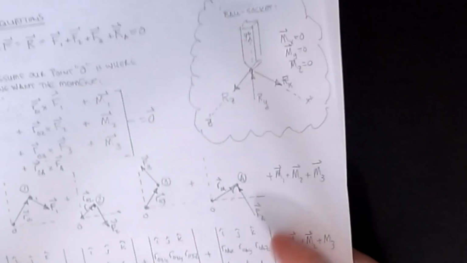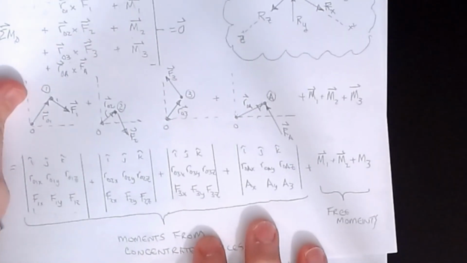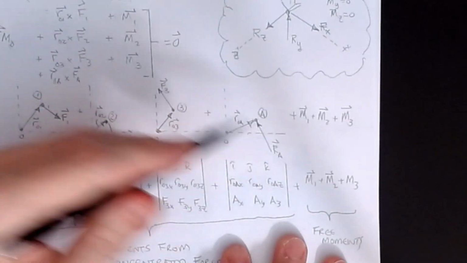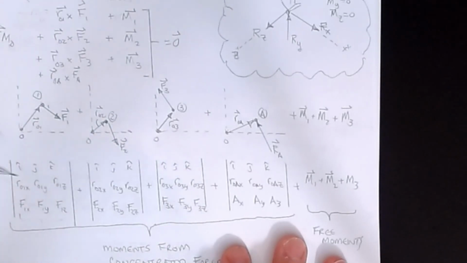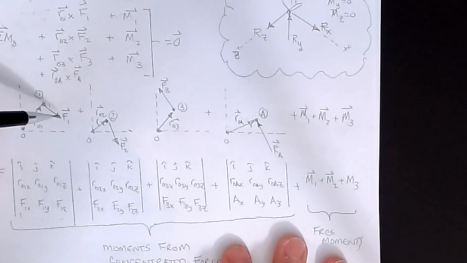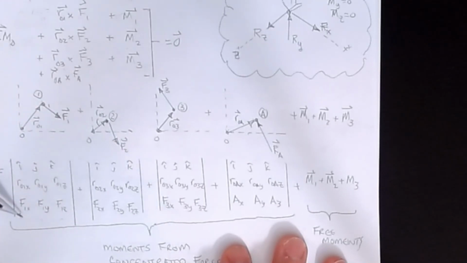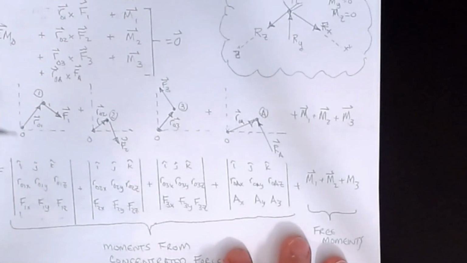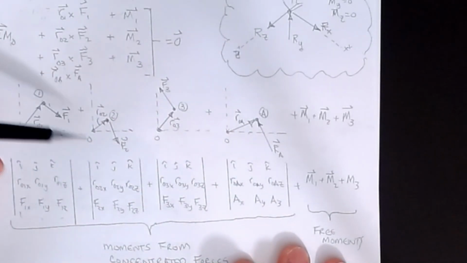Okay, so then once you have all of that figured out, now you can go in and you can actually build the 3x3 determinants. And this is where the math gets long and ugly. Okay, so again, all we're going to do is for each one of these pictures that I drew up above that has a cross product, this is the cross product operator. I'm going to do an I, J, K, and then my RO1 will have an X piece and a Y piece and a Z piece. Those are the guys that go here. So X goes under I, Y goes under J, Z goes under K. Okay, and then the force vector also has an X, a Y, and a Z component. And that's what we're going to put there, the pieces of F1 that come out of F1X, F1Y, F1Z, and so forth and so on. And I basically repeat that process all the way through all of these cross products.